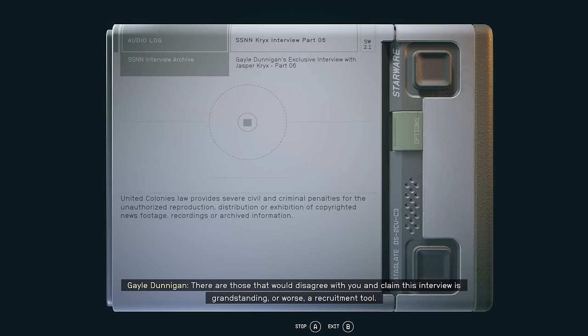There are those that would disagree with you and claim this interview is grandstanding, or worse, a recruitment tool. After all, SSNN reaches every corner of the settled systems, and your aspirations could inspire the directionalist to turn to the fleet. You and the sheep that listen to your garbage can believe whatever the hell you want. If you were so worried about what I had to say, you wouldn't have allowed yourself to be brought here.